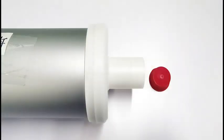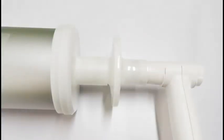Remove the red sealing cover in front of the calibration barrel and connect it with the handle of the filter. Ensure that the links are tight and there is no air leakage.